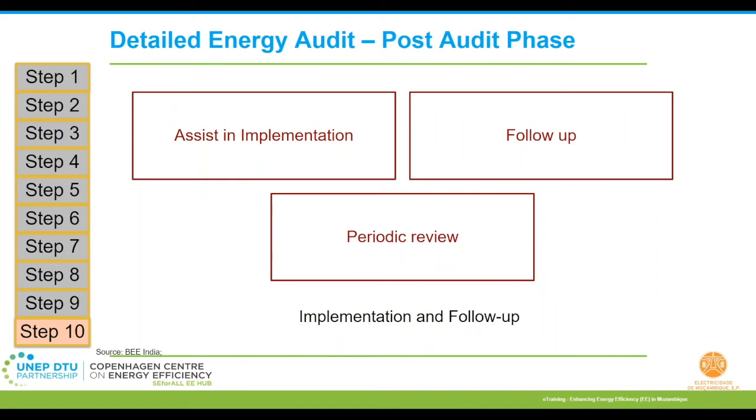Earlier, it used to happen that the auditing team comes, gives some recommendations, and moves out. The scope is done. But lately, the contracts are designed in such a way that the energy auditor and the team stay till the end. That is, not just completing the audit and giving recommendations, but also assisting in the implementation part.